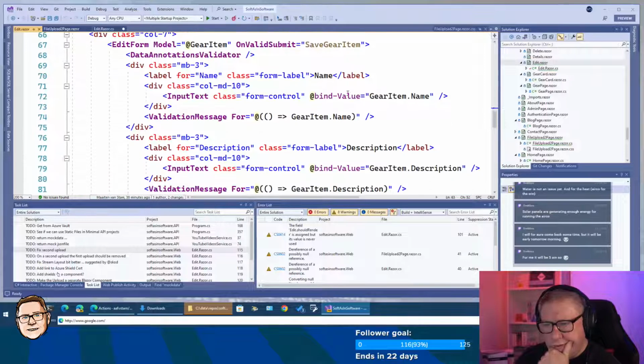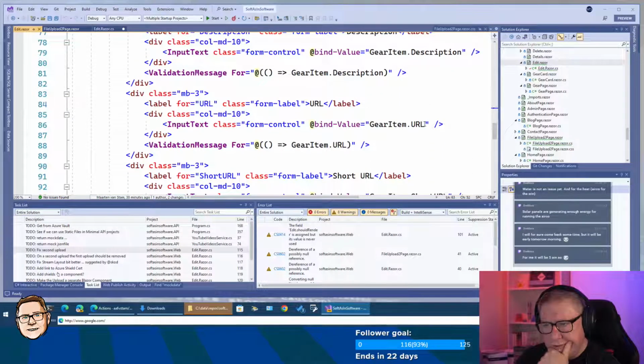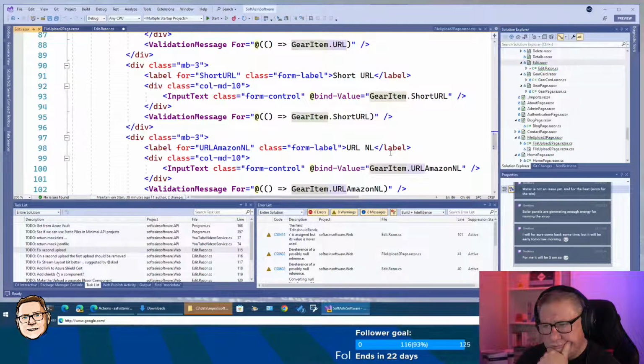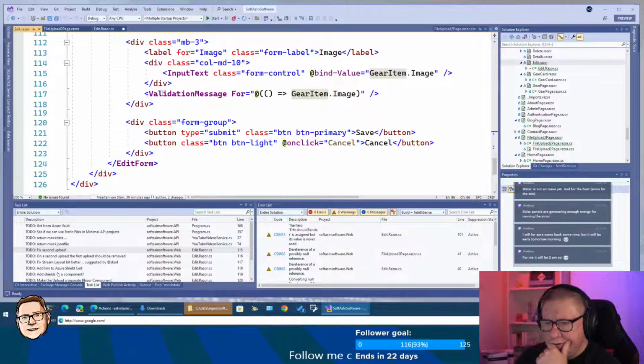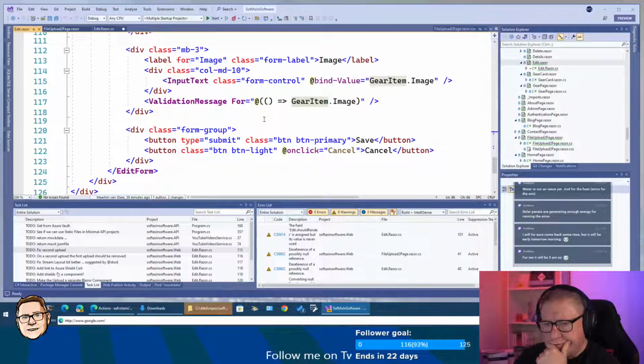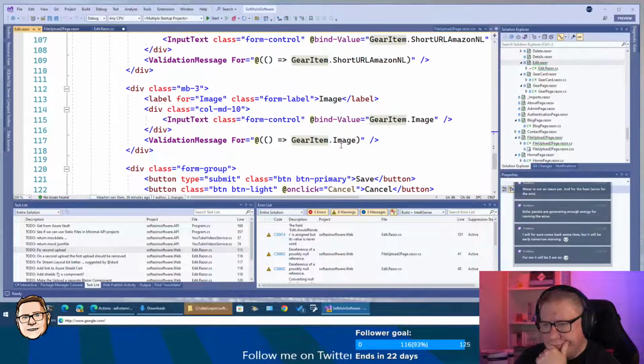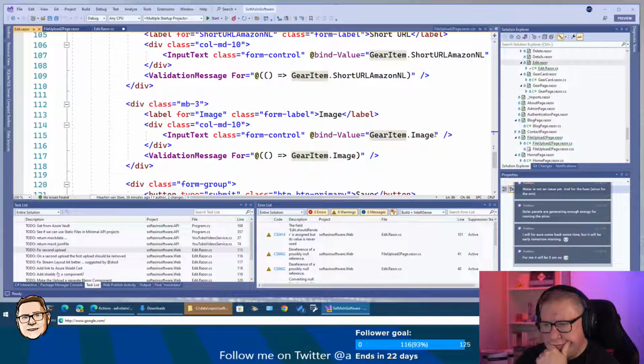That should update at least the gear item URL. No, not the gear item URL, the image source. I think it's this one.